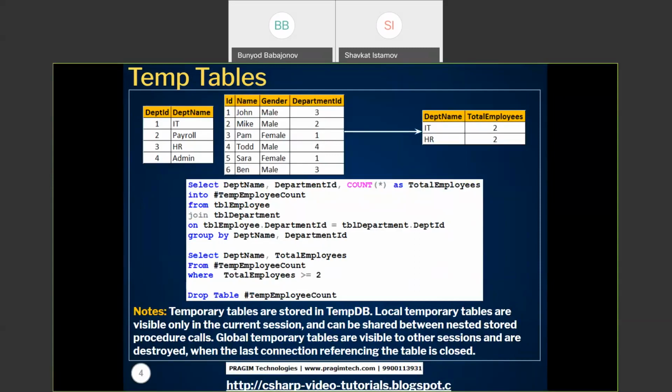Based on that, you choose which one to use. If you want this only for one select statement, then you might as well just create a CTE. But if you want to reference that result set until the end of the day, I guess, then you might as well just put that into a temporary table.